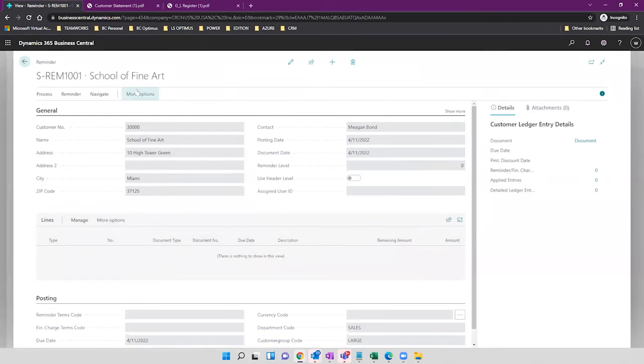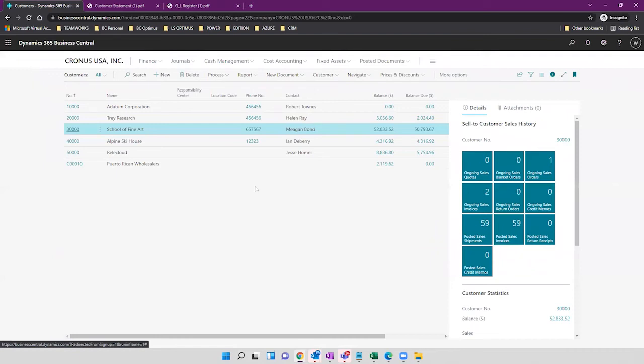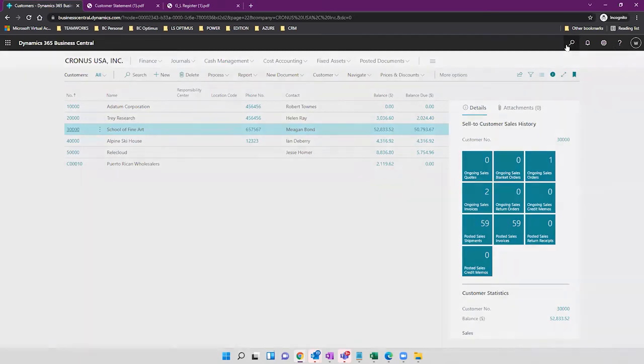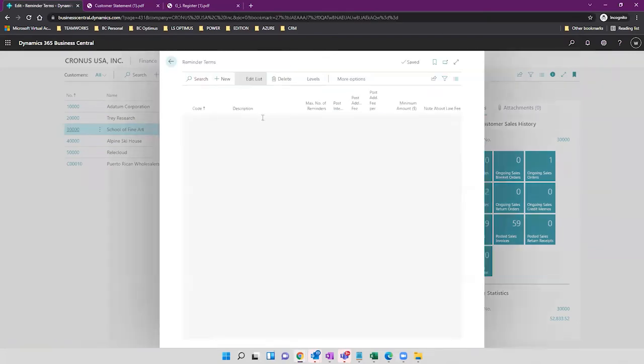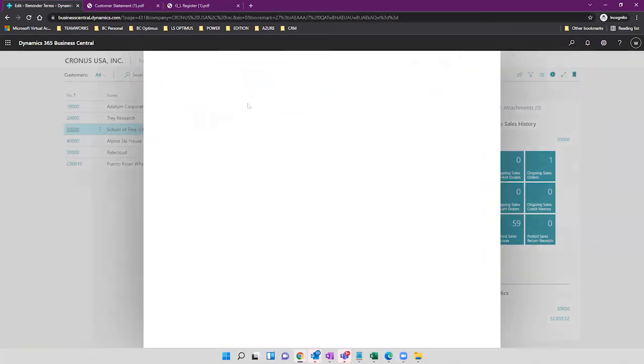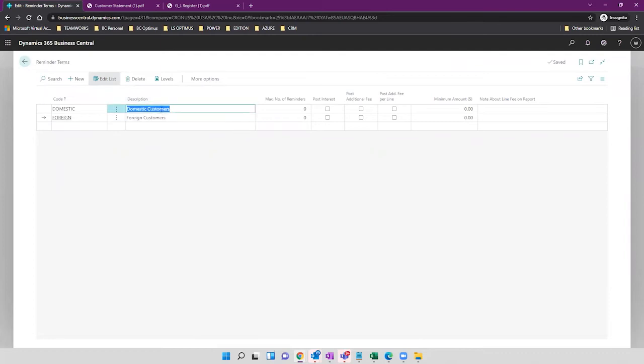But what the reminder does is that it sends an email with the actual statement, and not only the invoices that I showed you before in the report. The reminder is not often used. Let me just show you reminder terms. I might have for some customers some charges. If they don't pay on time, let's start charging fees or interests. It's not widely used. Not many of my customers request that, but it's just there, which is just enough. If the function is there, it's cool to have it at least.